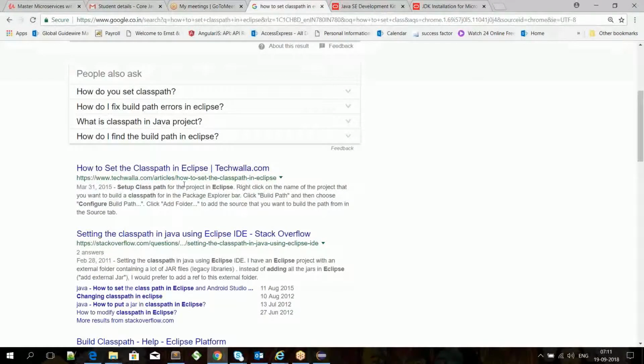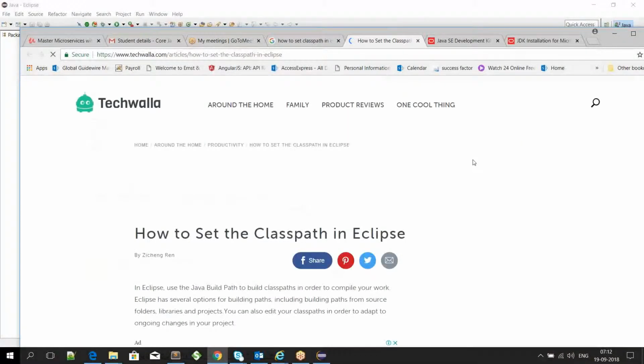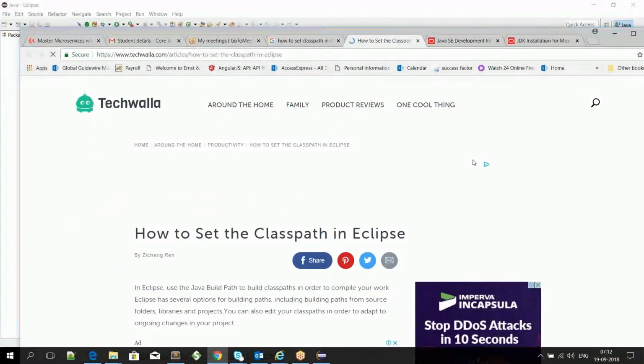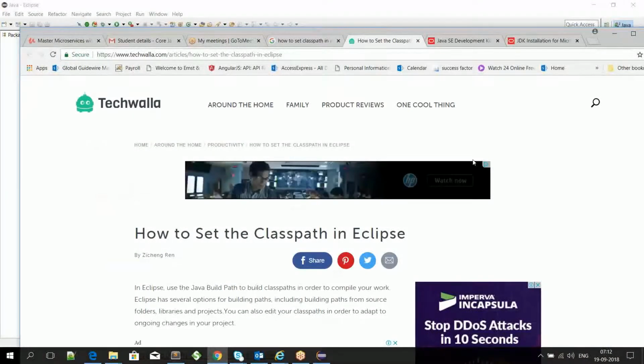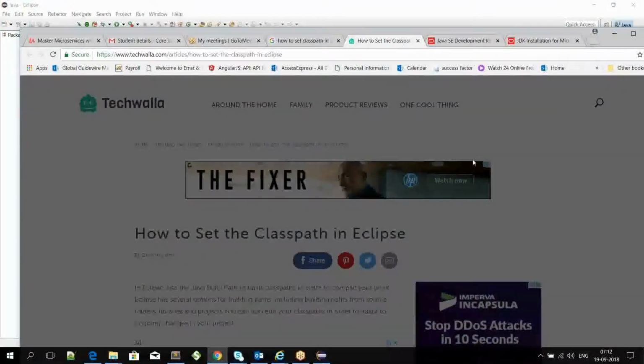Suppose I'm saying that Eclipse is an IDE. IDE means it will give you support to write the code in Java, and it will give you built-in support for the JDK, like automatically setting the path on its own. But as you are starting Java from the very basic level, you should try writing code without Eclipse.